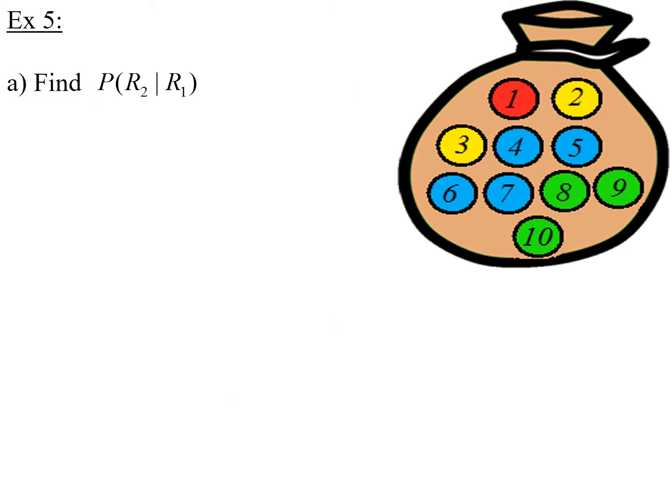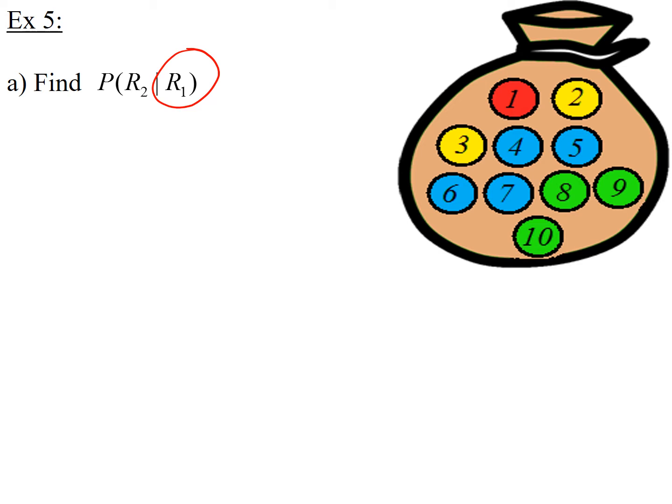When you're drawing from a bag once versus more than once, and you're trying to find conditional probabilities, I want you to think of them way differently. In class, we said that when you draw once, think about it like this: imagine I draw the ball out of the bag, I show you, but I don't look at it, and you give me information. But this time, since we're drawing more than once, I want you to think about it a little differently. Imagine that the event after the vertical line has occurred, and I'm about to draw the second time. So I've drawn the first one, and I'm about to draw for the second time.